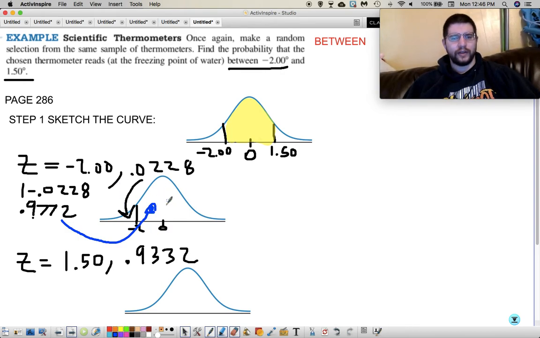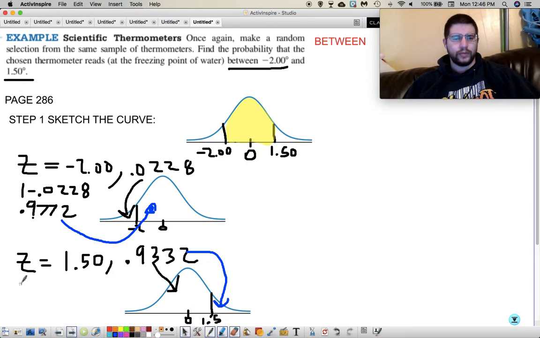Okay, I have the area over here and I have the area over there. 1.50, that's over here somewhere. Here's my 0. 1.5 somewhere over here. And this area is everything to the left of it. Well, let's try and find this area over here, and maybe we can combine them somehow. You might already see it, and figure out what that total area is between negative 2 and 1.50.